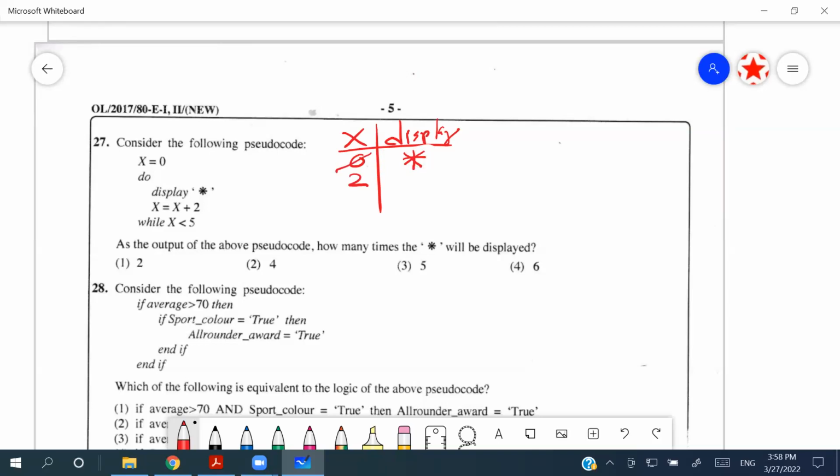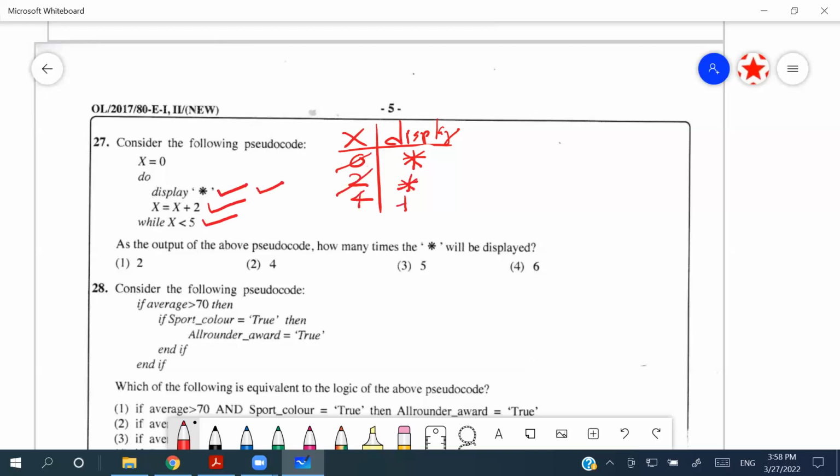They check whether x is less than 5. Yes, x is less than 5. So the condition is true. Then they ask us to display a star again. So displaying the star again. Increase x by 2, 4. The condition is still true. 4 is less than 5.